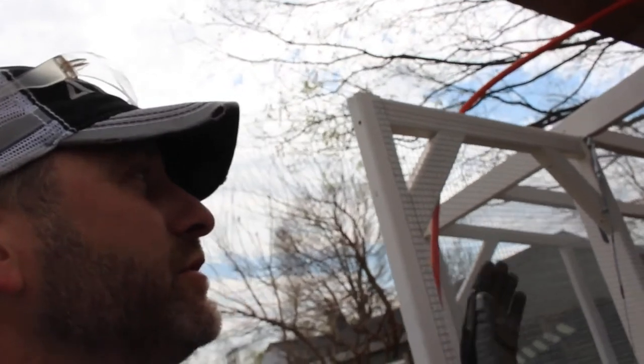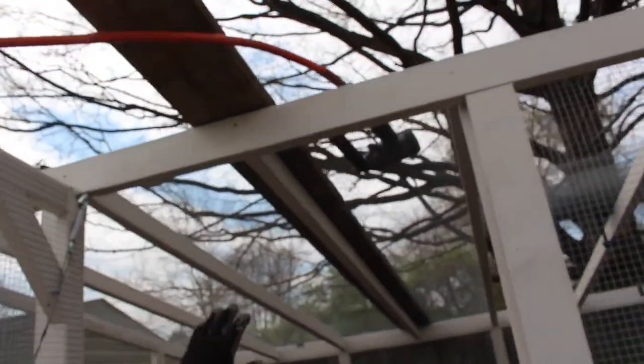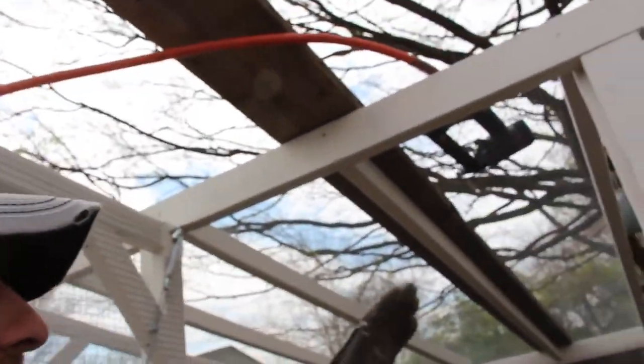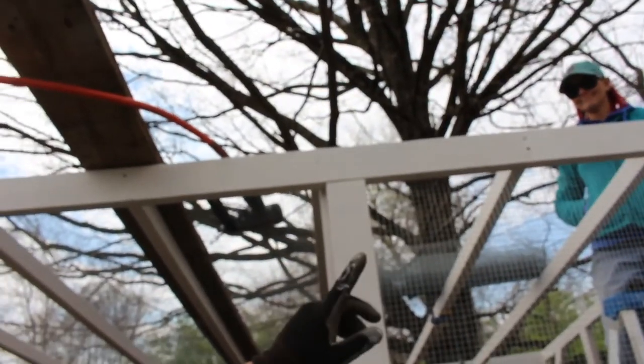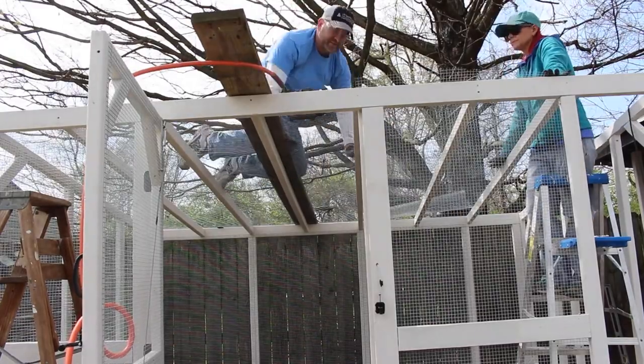Doing the side on the top wasn't too bad, but as you go across you're going to run into the issue of actually having to be on top while stapling. What I did was grab one of my extra 2x10s and laid it across the beam over top of the chicken wire so I can just climb across it. It can be done by one person but it's easier with two. I'm not cutting these top panels like I did the side panels — just leaving any extra. If it's not perfectly square you may have to cut the top and sides a little differently.